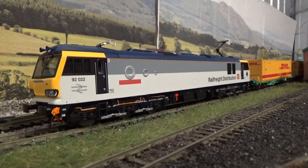So, round of applause to you guys. Don't stop doing what you're doing. Keep carrying on producing these absolutely fabulous products. Like I say, if you guys don't have one of these models, then you're missing out. Go and splash the cash and get one, because you won't be disappointed by them, whether it's an analogue DC model or a DCC fitted model, or even one with sound. You're not going to be disappointed. I've absolutely fallen in love with this thing, and I'm going to enjoy it on my layout for years to come, and I'm delighted to have this join the fleet. So a huge round of applause to you guys at Accurascale. You've absolutely nailed this model. You really have.